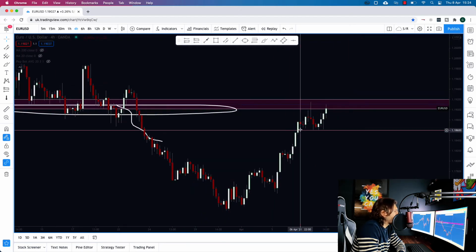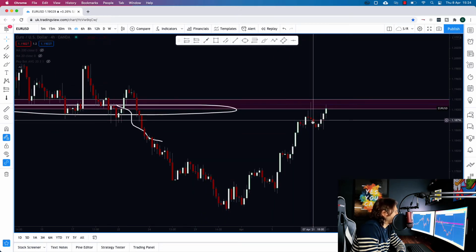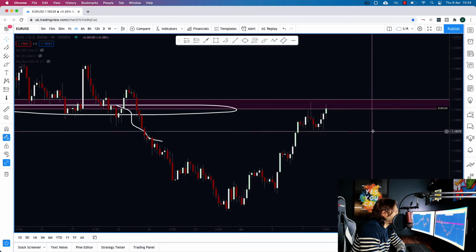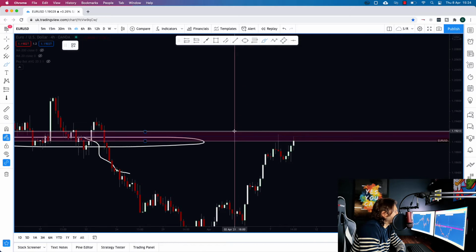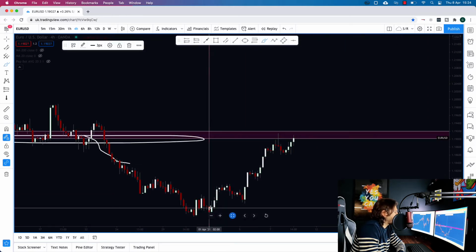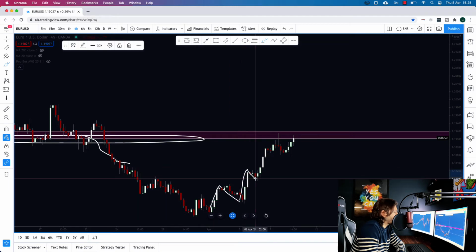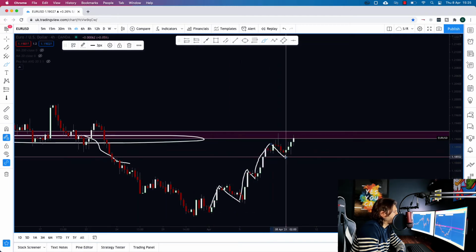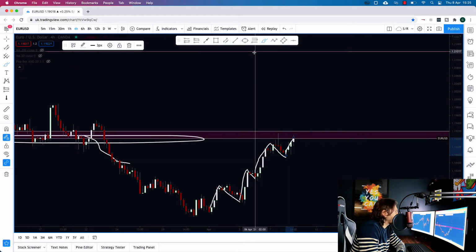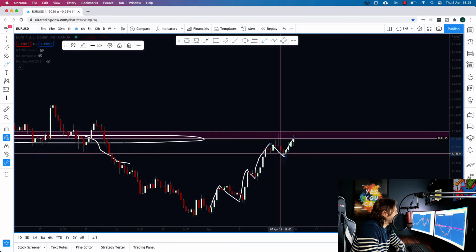Again, on the 4-hour time frame, we're creeping up to this zone here. The actual pattern I'm looking at is a double top. The double top forms at the top of a trend. So as you can see here, this is trending upwards. We have higher highs and higher lows. And as we currently speak, we actually haven't put in a new higher high yet. So this could be forming a double top.